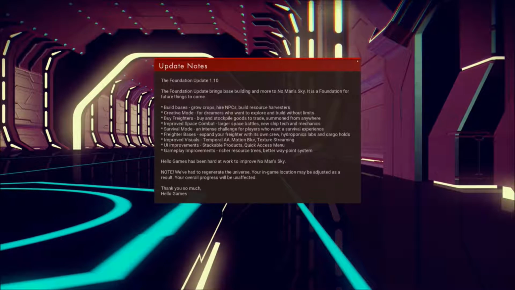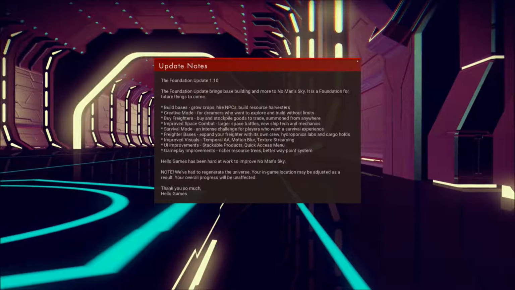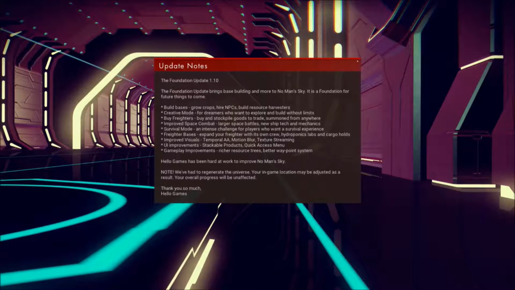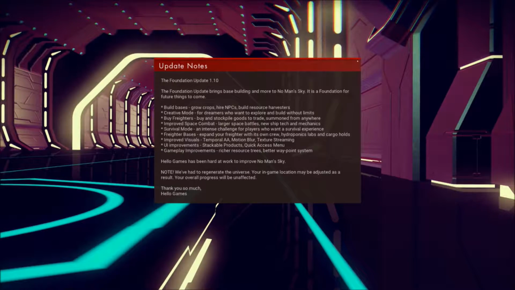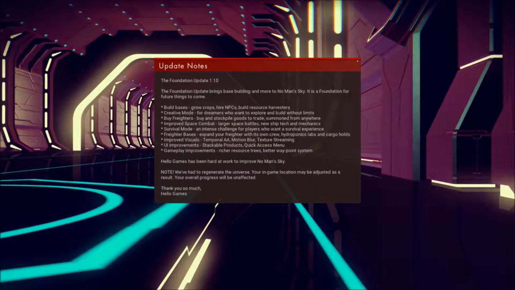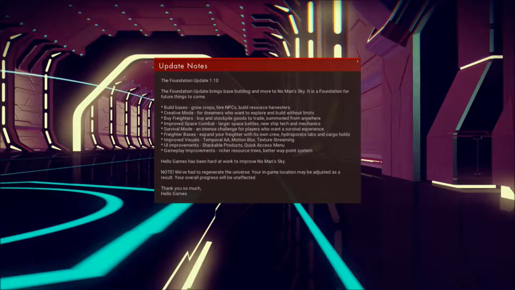We can buy freighters. I saw in a video that that's pricey, of course, because they're very large. Improved space combat. Survival mode. Freighter bases. Improved visuals. UI improvements. Now things are stackable, which is just unbelievably awesome. Quick access menu, gameplay improvements, richer resource trees, better waypoint system.